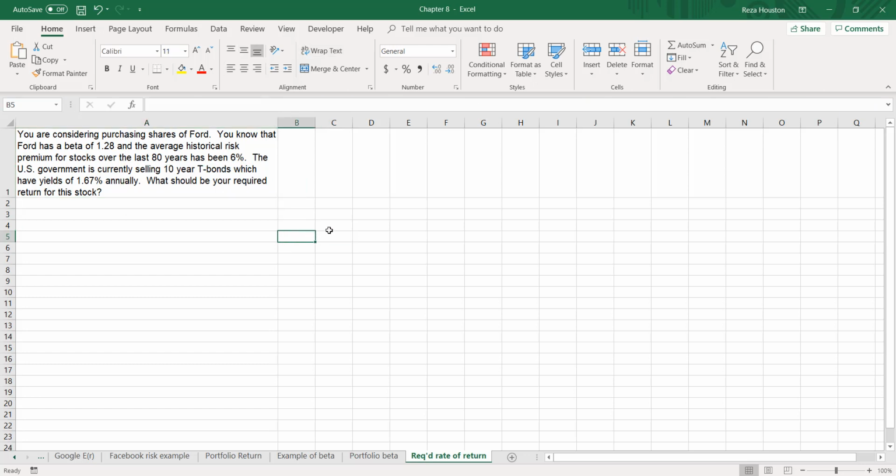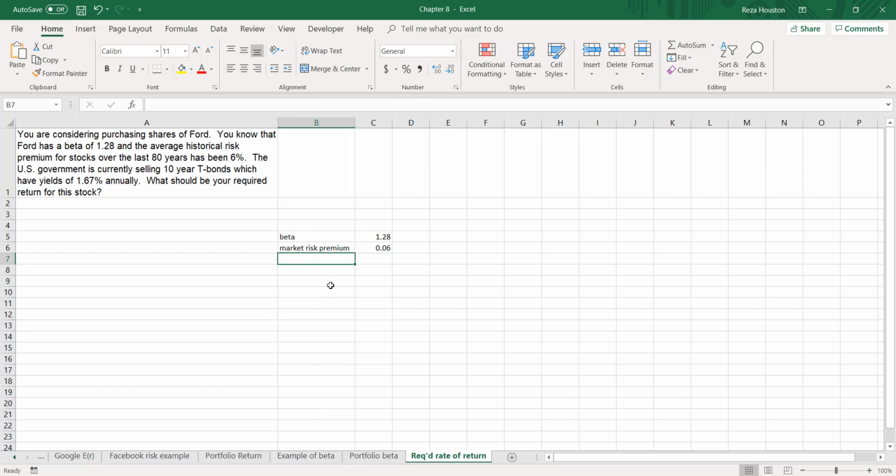So we know the information that we need. Our beta is going to be 1.28. Our market risk premium is 0.06. And the yield on the 10-year T-note, not the T-bond, is our risk-free rate.